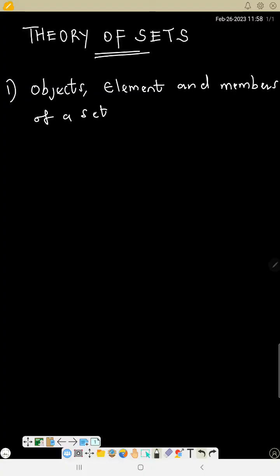Sets are usually denoted by capital letters, like A, B, C, R, M. And again, the elements of a set are represented by small letters like a, b, c, r, m, etc. Those are some points you should note.